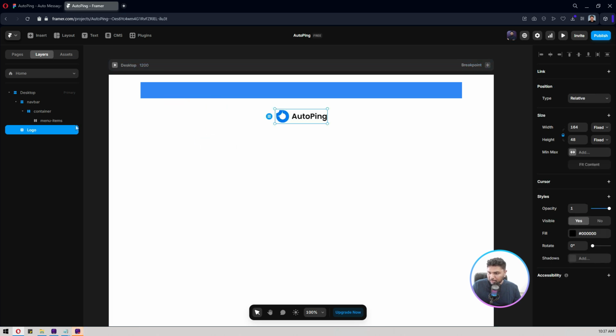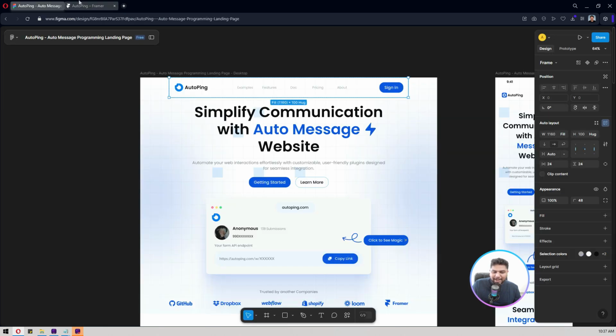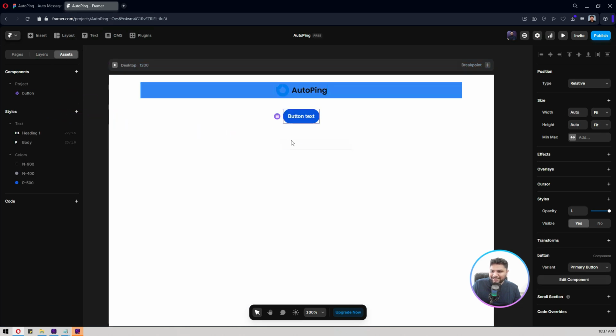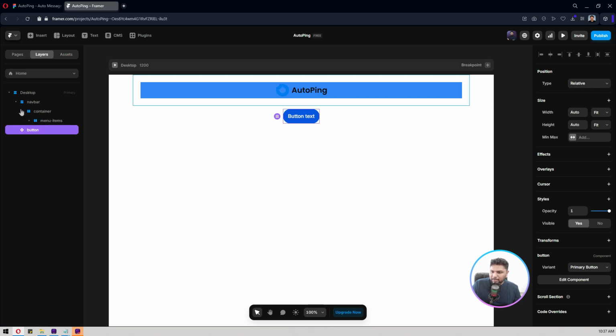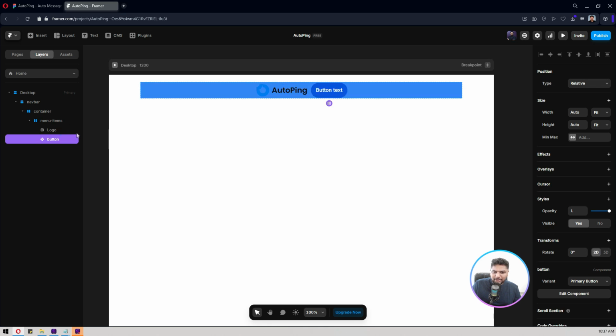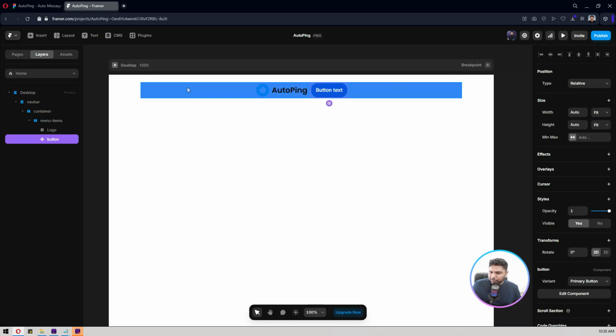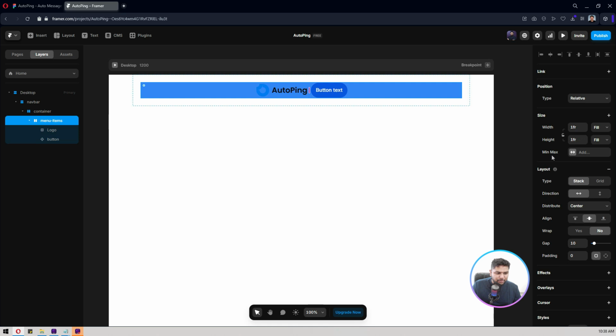Okay, let's use logo and drag here. In this menu we have the logo there, and we can have a button assets, and here I can just drag and drop into my canvas, and again select your menu and this button, just drag and drop the button there. I think the button is way small. No, it's the same height, right? The button, and this one, let's use this and make it like grid.